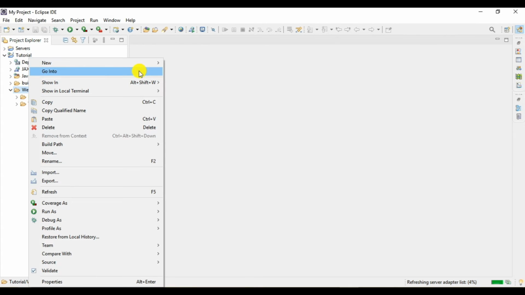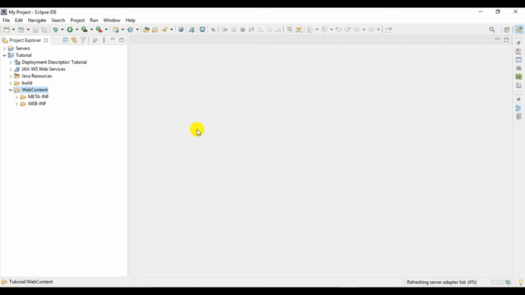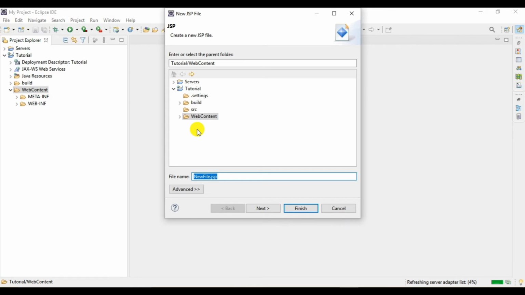And now let's create the JSP file and name it add two number.